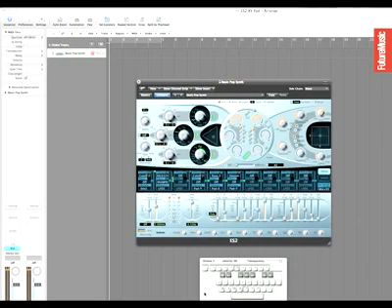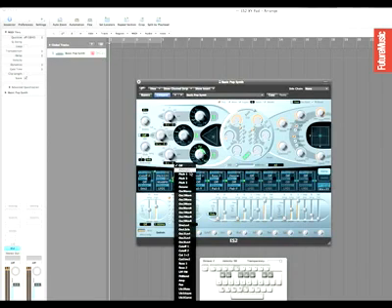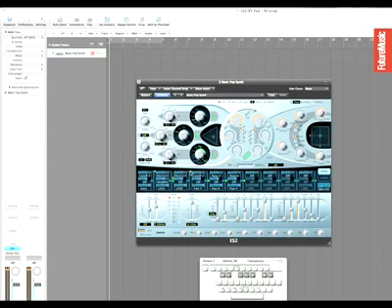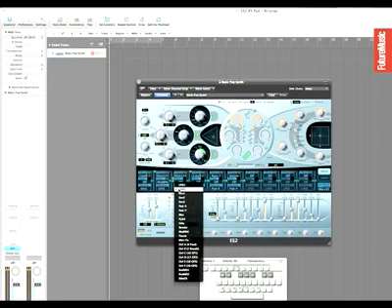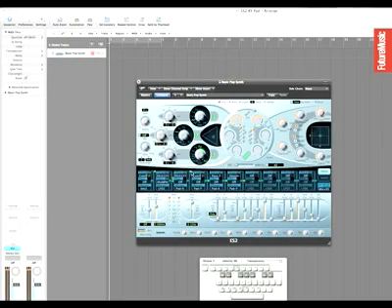Now what I want to be able to do is to get some performance into this sound. So what I'm going to do is to set up my first target, which is going to be the pitch of all three oscillators. And what I'm going to do is to assign that to the X-axis of the pad. And what I've done is I've turned the green triangle all the way up to the top so that I've got maximum pitch control from left to right. Let's play our sound and play with this.